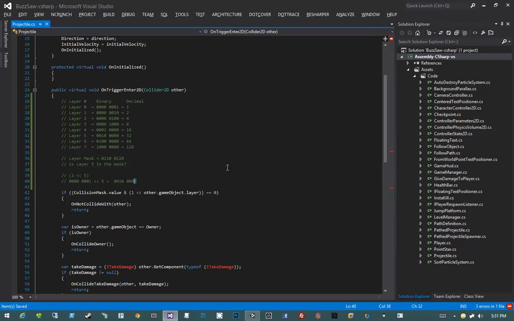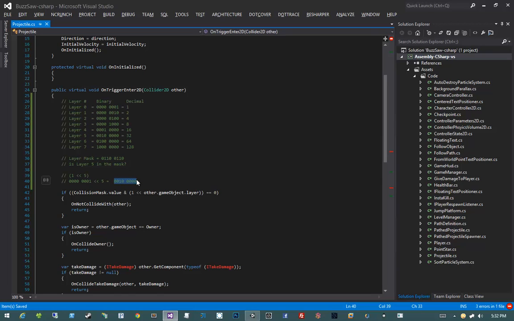So that's shifting it once, twice, 3 times, 4 times, and then 5 times. We'll push it all the way to this number right here. You'll notice that we have successfully converted this layer number, this layer index, into a binary representation that is compatible with our layer mask.